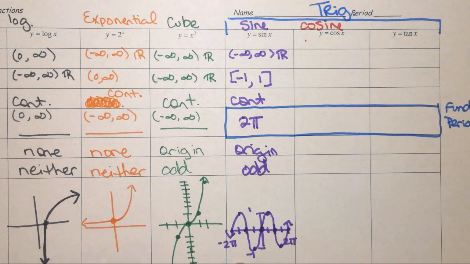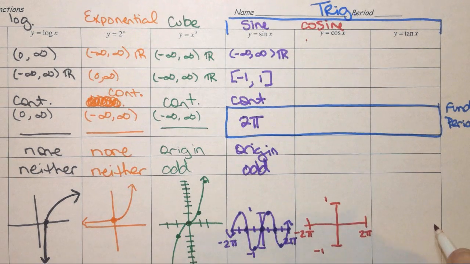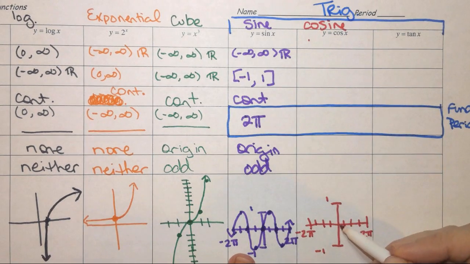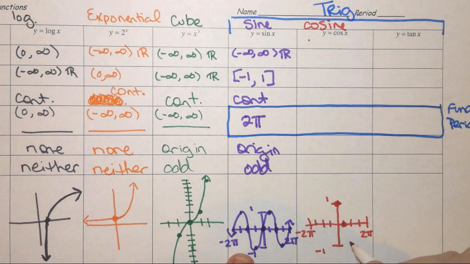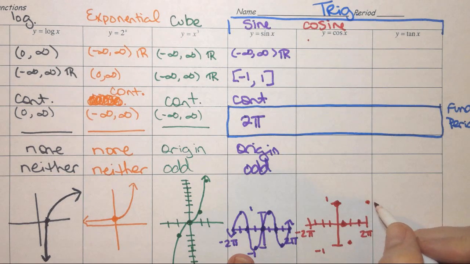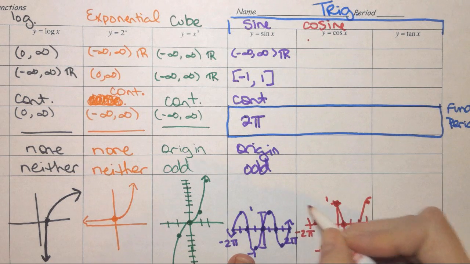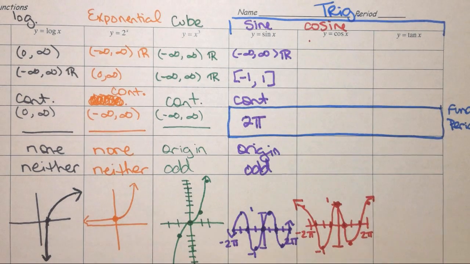The next trig function we talked about is not called cos, it's called cosine. We're going to graph it on the same type of graph from negative 2 pi to positive 2 pi. It also goes up to 1 and down to negative 1. And we half it, half it, half it. Cosine does not start at the origin. Cosine starts at the max. So it goes max, axis, minimum, axis, max. So this is the right side. And then it just repeats the pattern. It goes back to the axis, the minimum, the axis, and the max. This is the one that looks like the W.